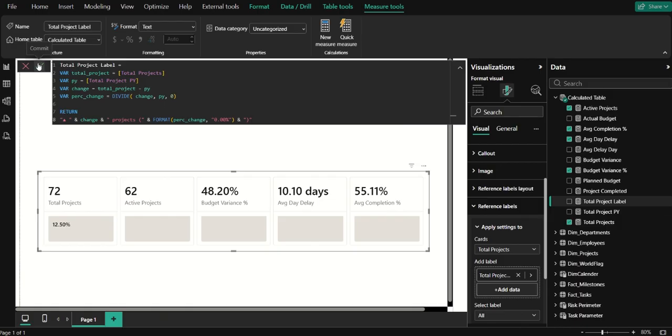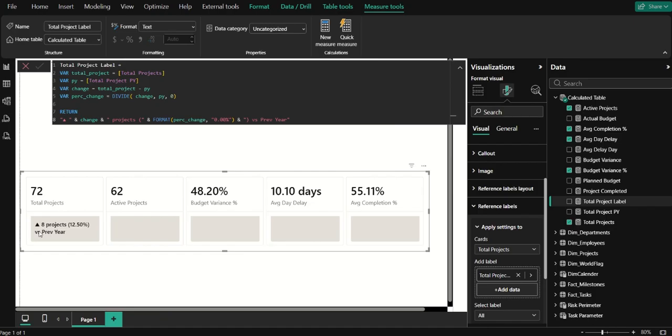Now let me show you what this brings up. Now you can see the change. These spaces, they matter. As you can see, these spaces matter. There's no space here, right? You see, no space here, right? It matters. What I have here is just versus previous year. So I think we got that. So we had 8 projects increase. Then this is percentage increase versus previous year compared to last year, right?